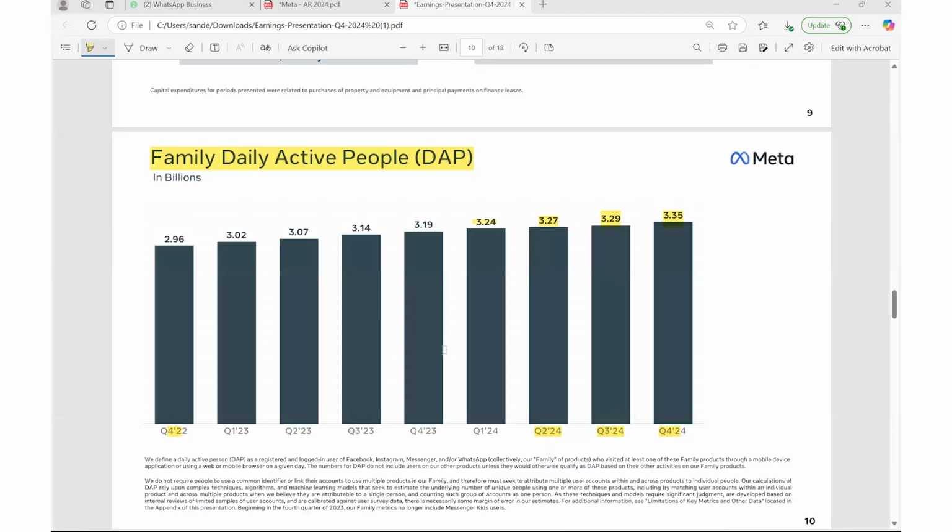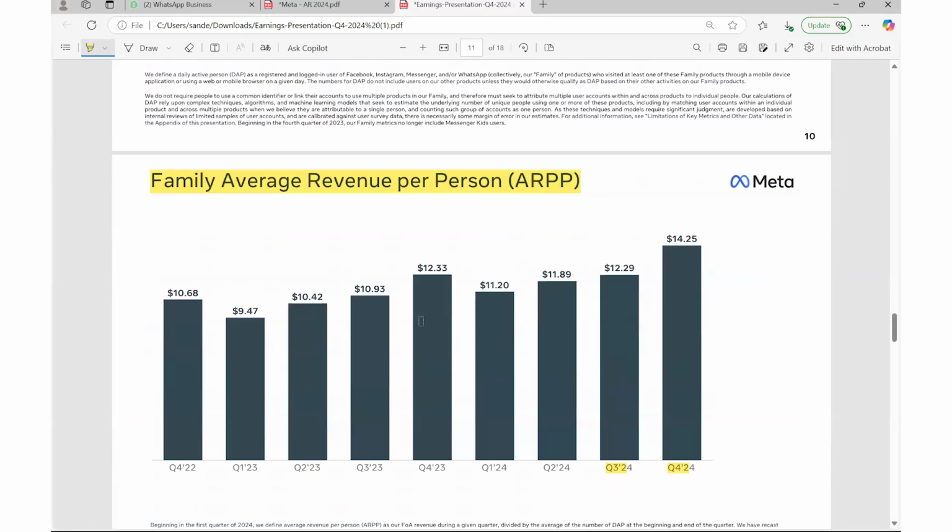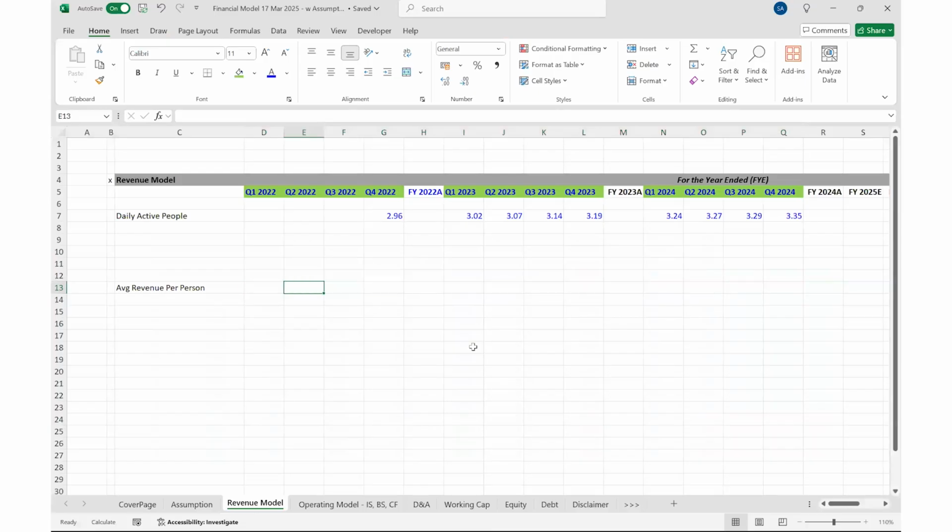So for average revenue per person, what you need to do is go to the next page where you have 14.25 here.